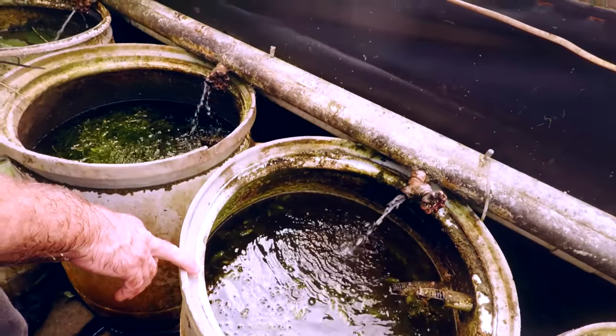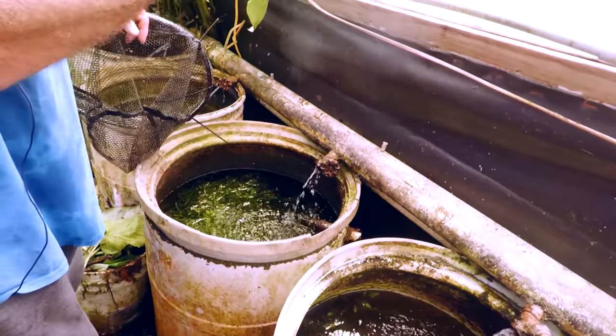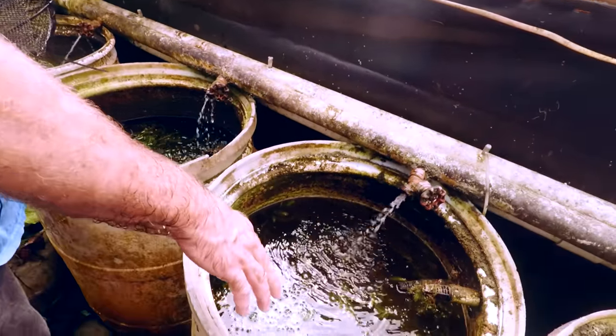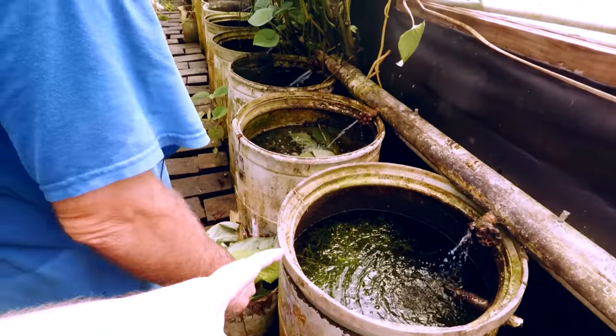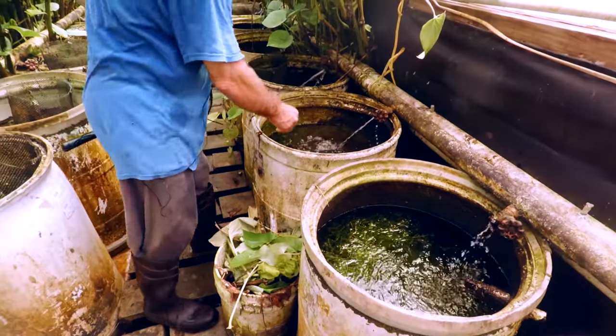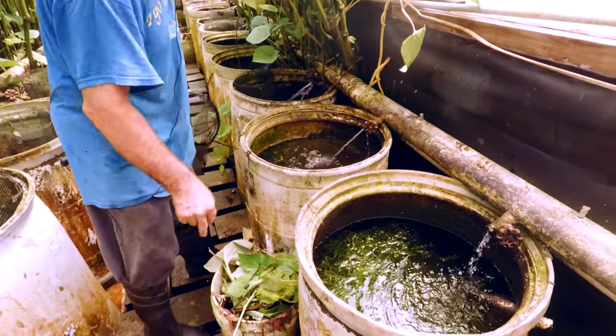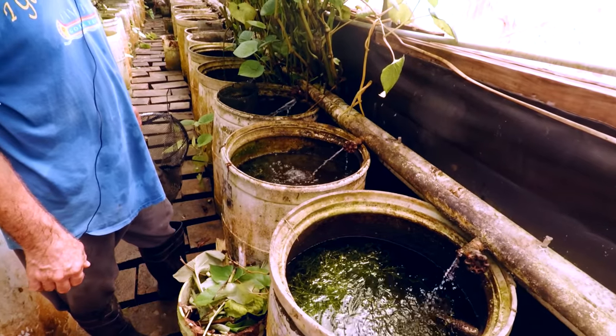What I don't like about it is by the time you see it, it's already filled the whole bag. I like the hornwort because if there's too much and it's interfering with feeding, I can just come throw a bunch of it in a bucket and feed it to the chickens. The problem I ran into when I set up barrels — after I saw your talk — is that for a home hobby it's not on a 75,000-gallon sump.